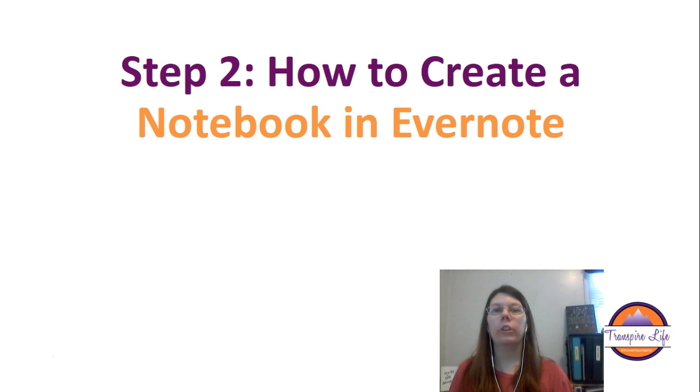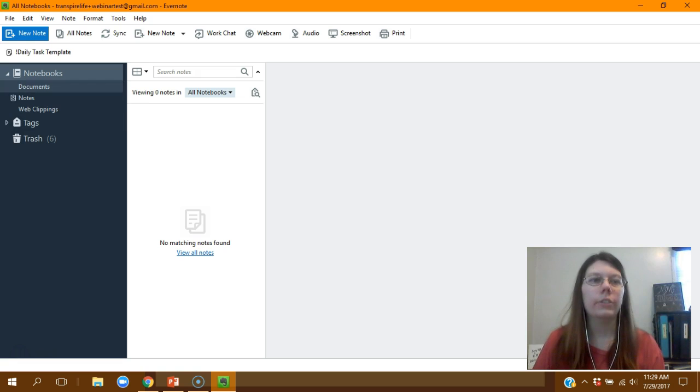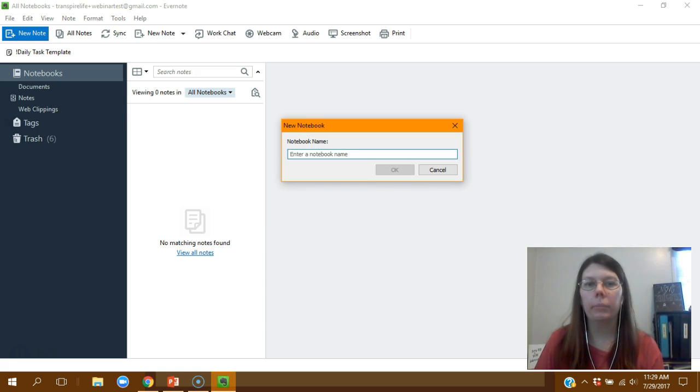Alright, so first we're going to learn how to create a notebook within Evernote. To create a new notebook, go back to your screen. You highlight notebooks over here in your left column, and there's going to be a little plus sign beside it. Just left click once on the little plus sign, and this little box will pop up.